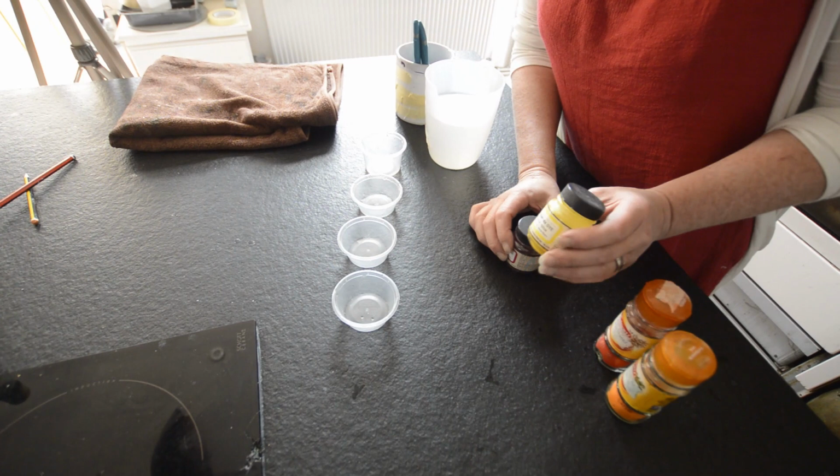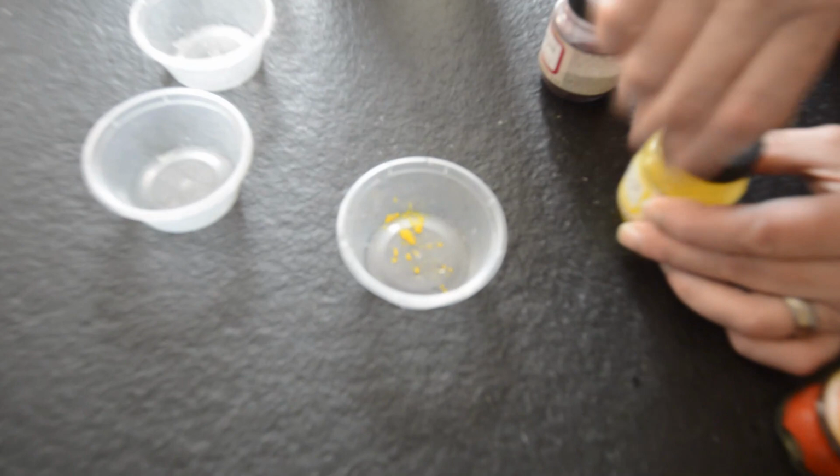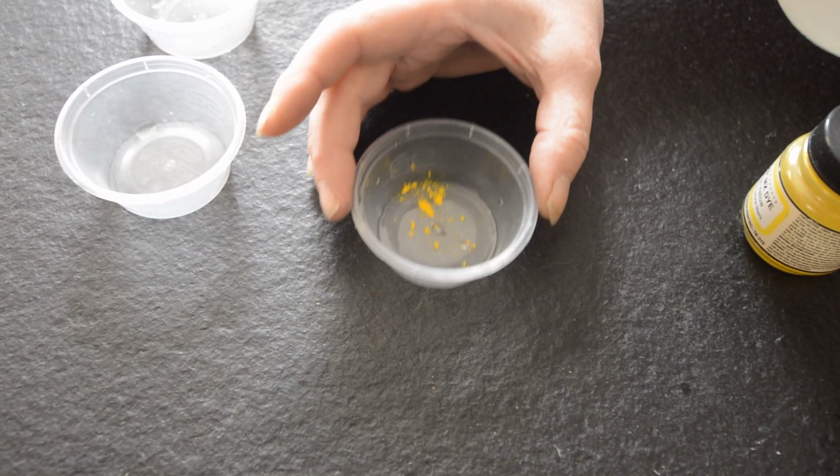So I'm going to just very quickly show you how you do the lemon yellow. I'm only doing an absolute tiny bit of this, so literally, there you go, enough. Don't need any more than that for what I'm about to do, because this is just going to be a slight ring and a slight start to the yellow before you get into the lovely warm colours.